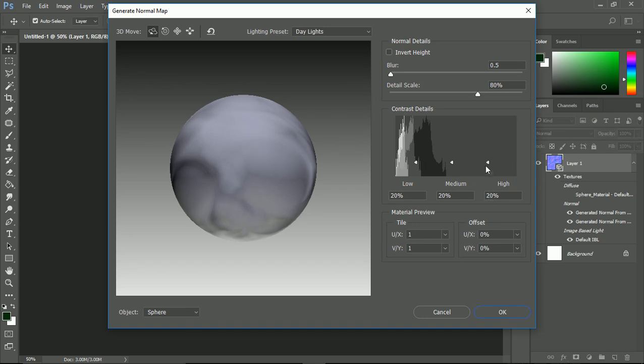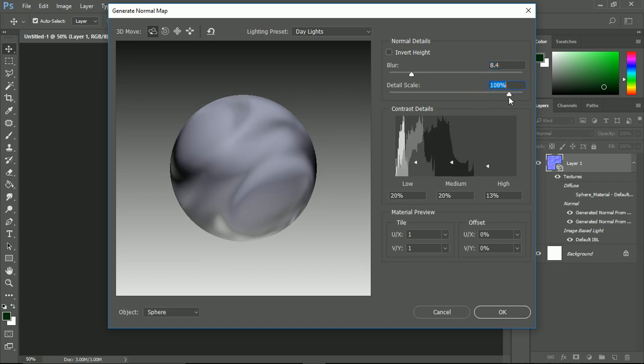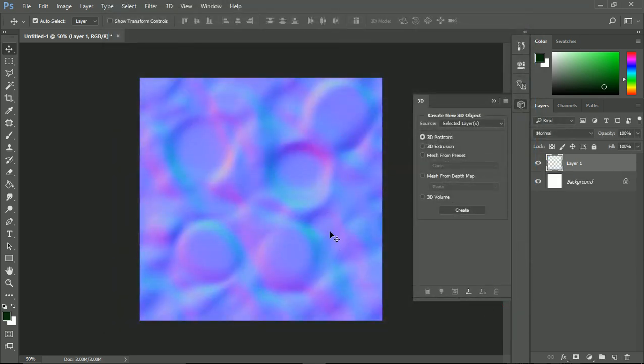Yeah, and if we want to, we can play with these and get different effects, play with the blur and the detail scale to soften the whole thing down a bit. Cool, and let's hit OK on that.